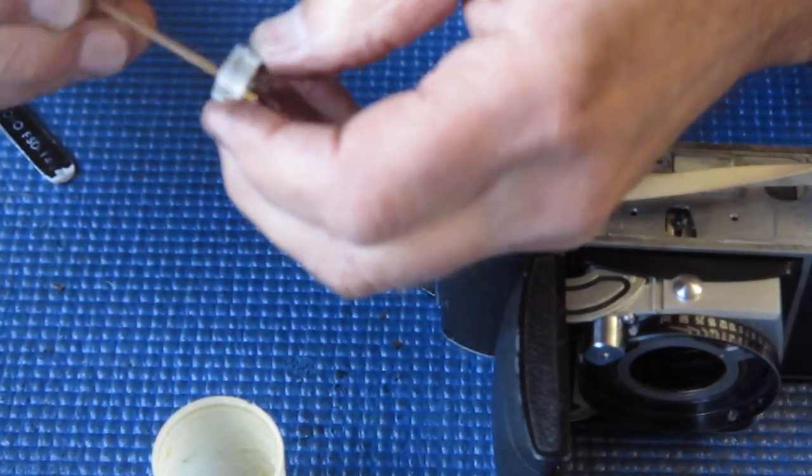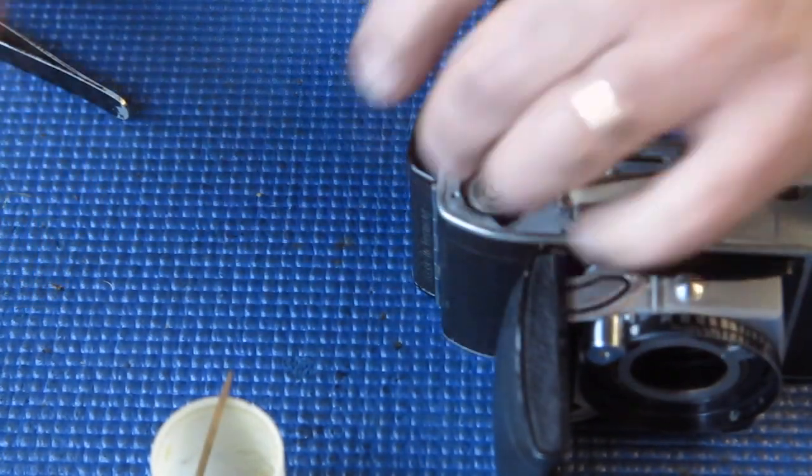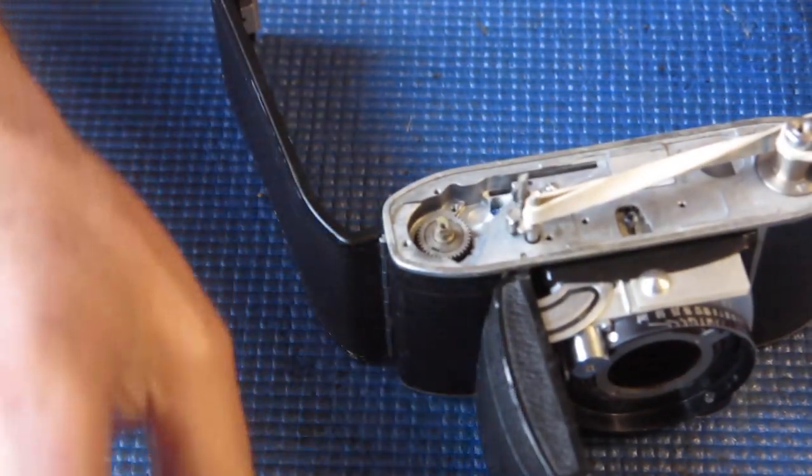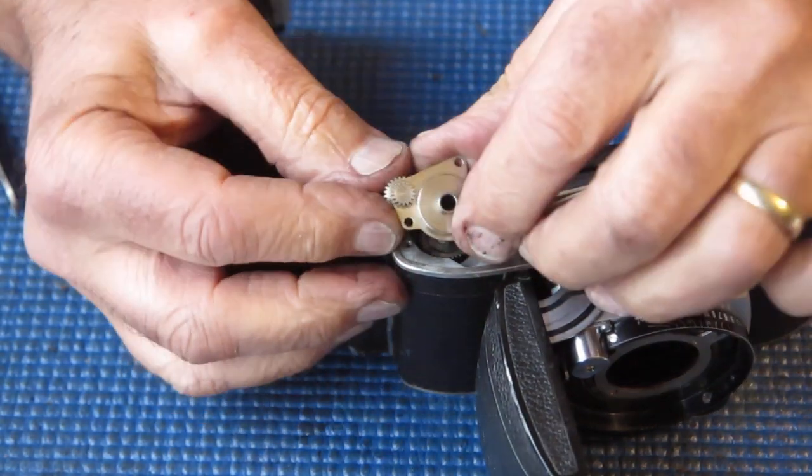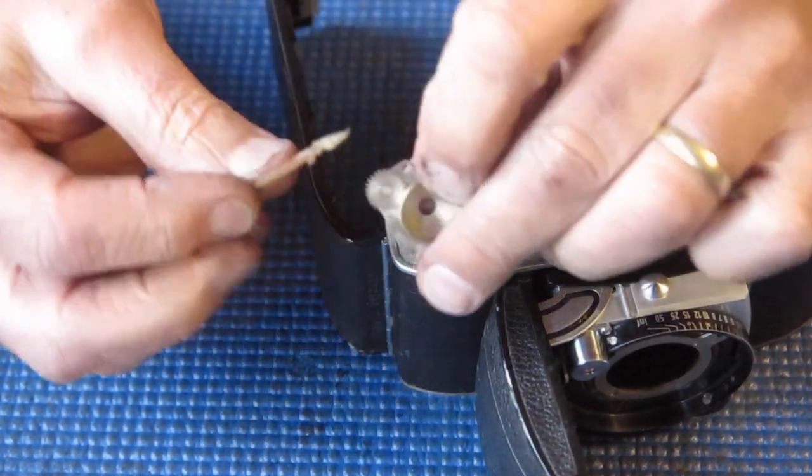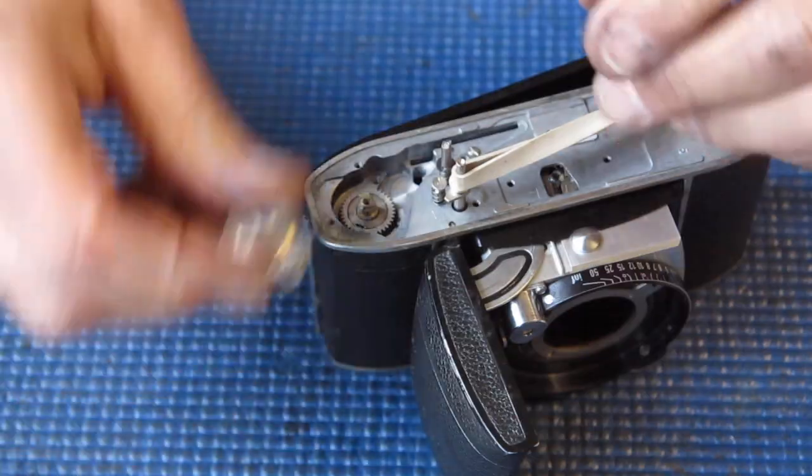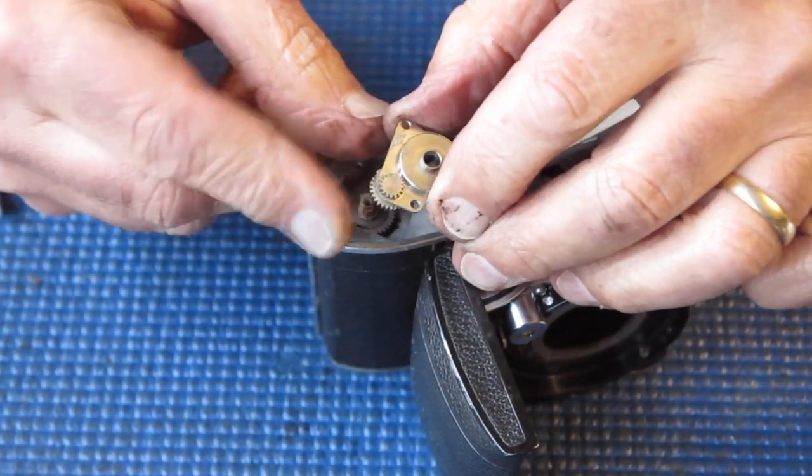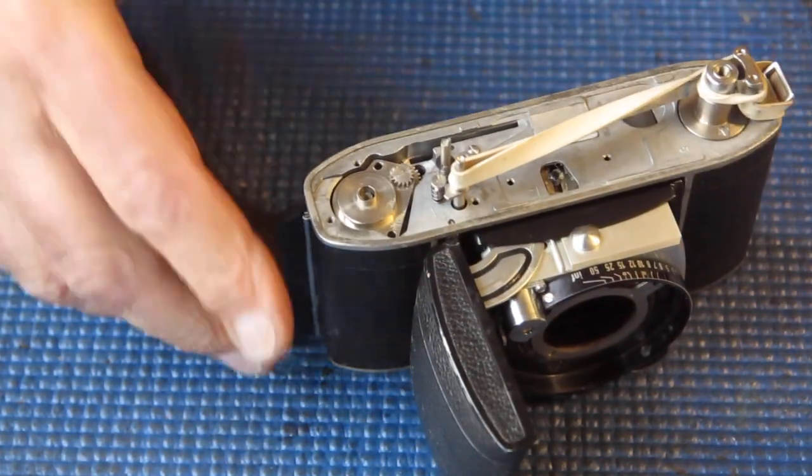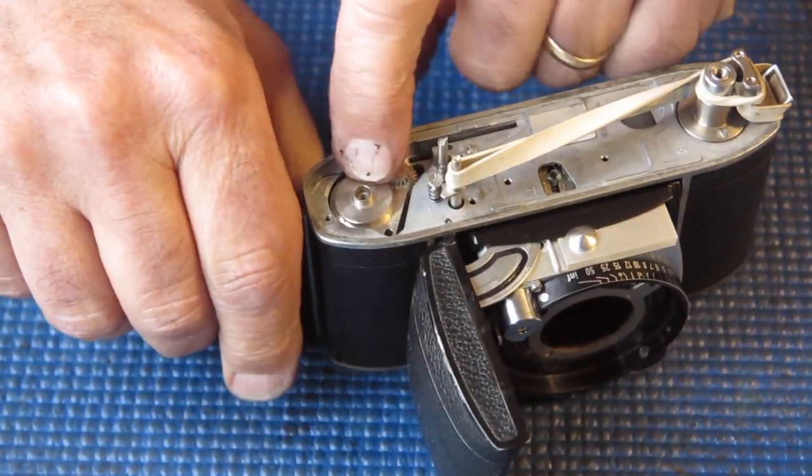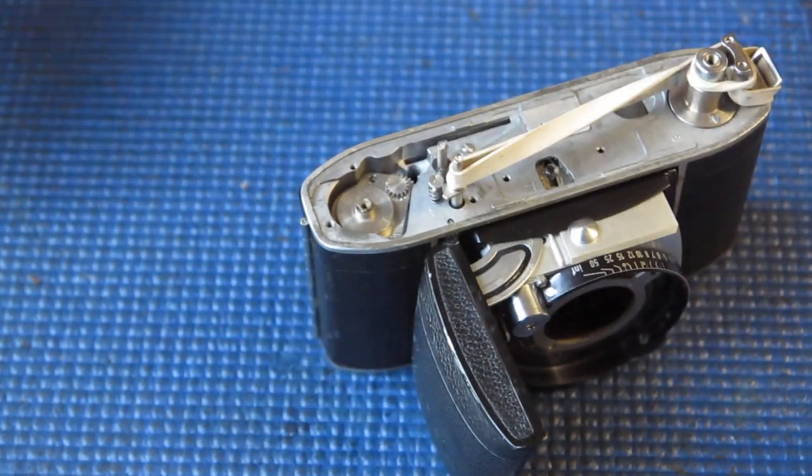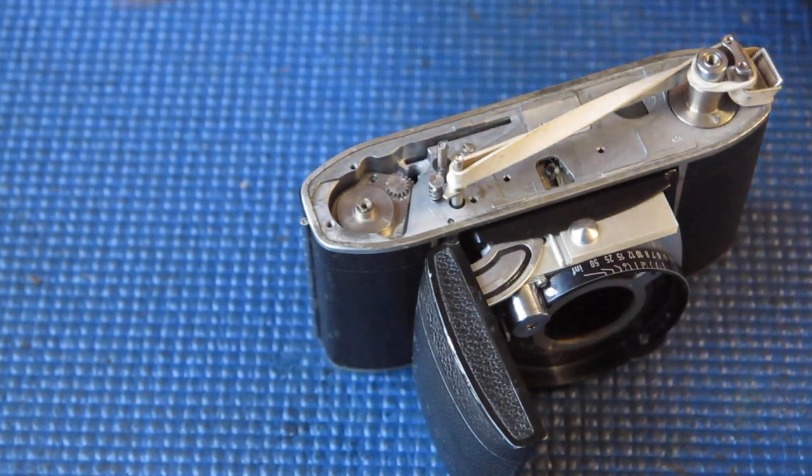Nice and smooth in action. It moves smoother in one direction than the other and that's exactly as it should do and that smooth direction is the direction it does need to move. It never needs to move in the other direction. I'll pop that on there. I'll just rotate that until it engages with the take up spool. And now I need to put the guide in place. The guide bush at the top here supports the film advance shaft. I've just lubricated the gear on the top of the guide here. This is the guide bush from the film advance shaft and I'll get that into position. I'll just rotate the take up spool while I'm doing this so that the gear engages correctly. That's good and this is held in place with two screws.